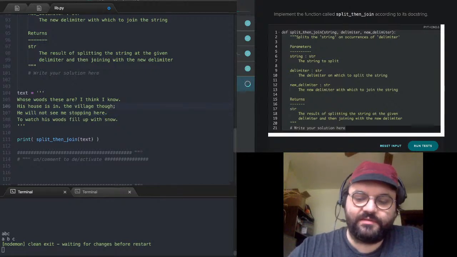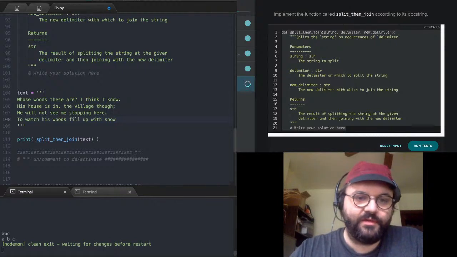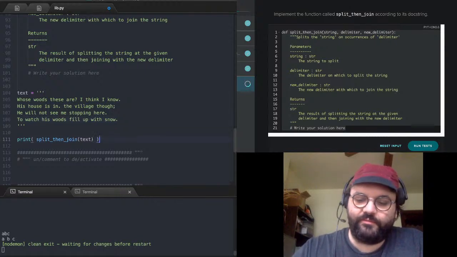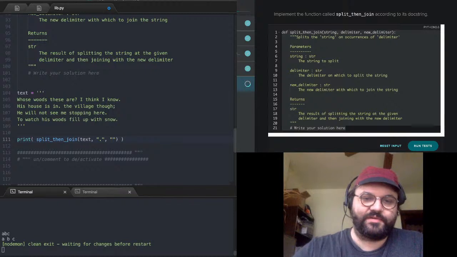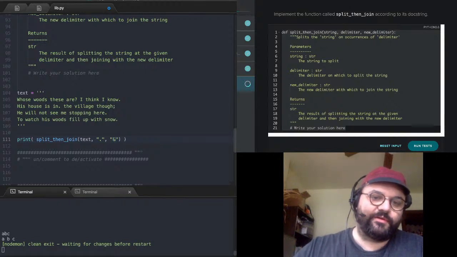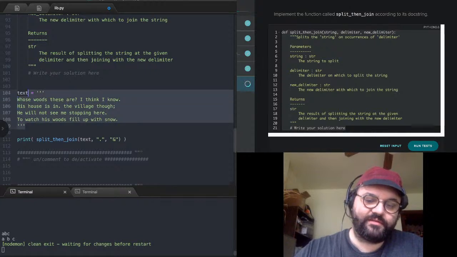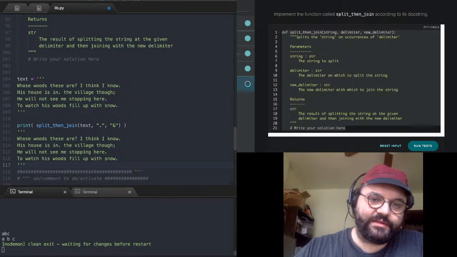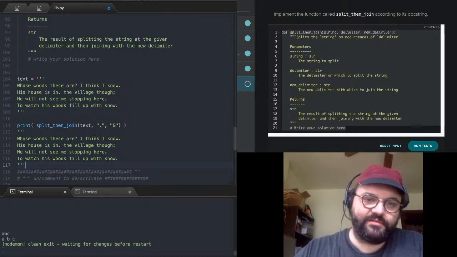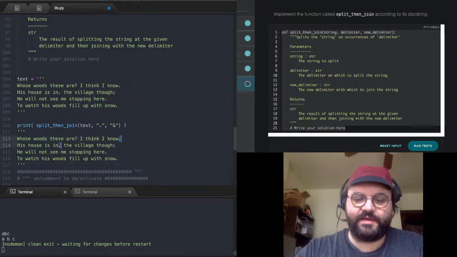There we go. And then we'll split on periods, and then our new delimiter will be ampersand. How about that? So I should expect this text back with all the periods replaced by ampersands.